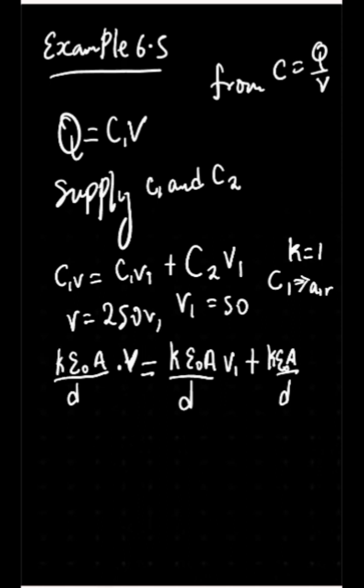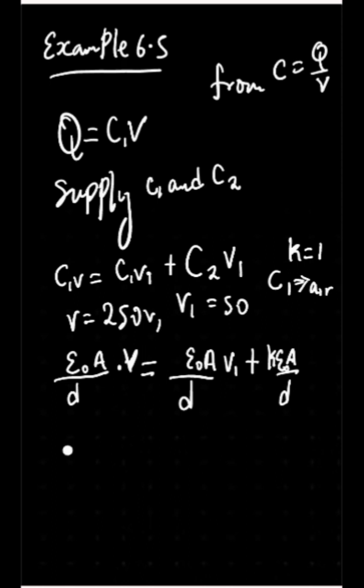So I can clean off K, since 1 multiplied by epsilon naught will also give me the same. So I can clean off K and just leave it like this. Here also I can clean off K, right? But this one I cannot clean it because it said that find the dielectric constant of ebonite. So this is not air, this is ebonite. So K will not be 1. So we'll leave it like this. So all we just do is simplification.